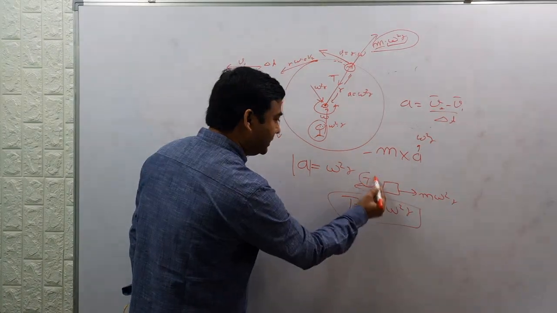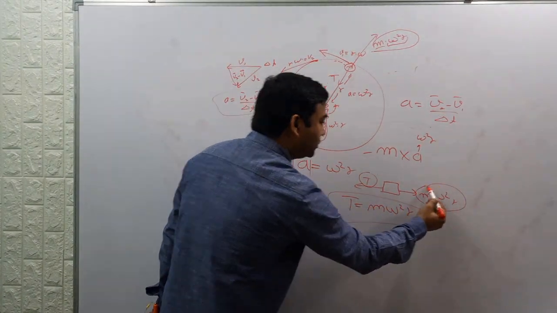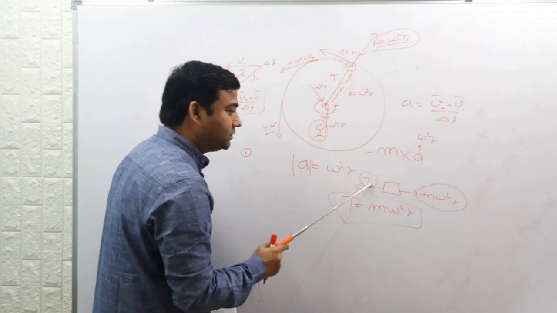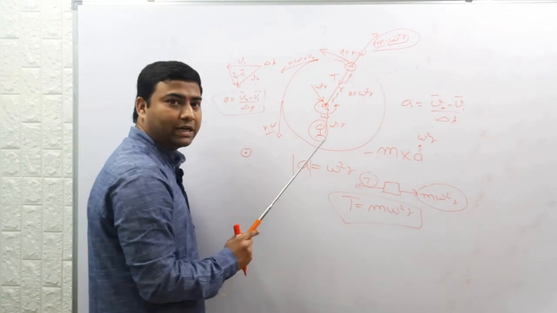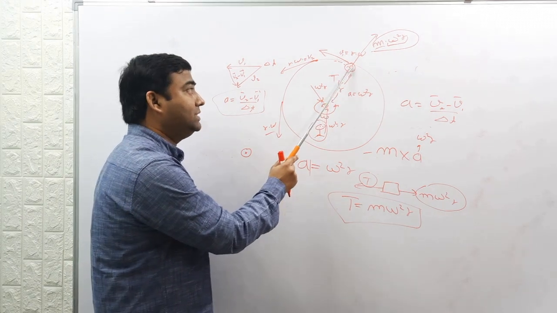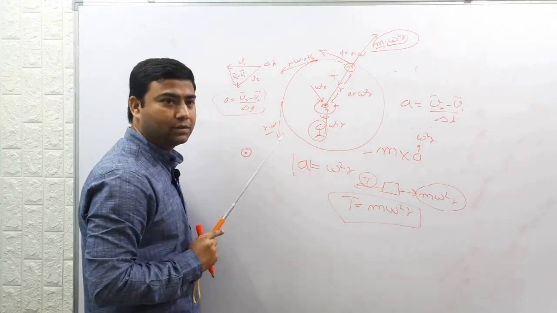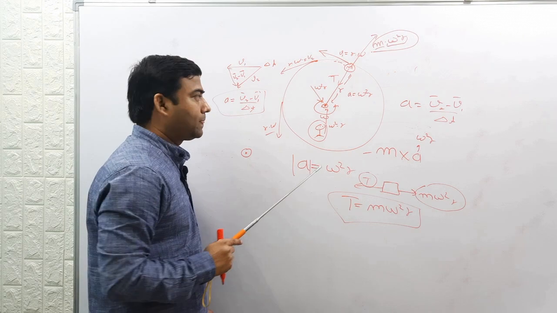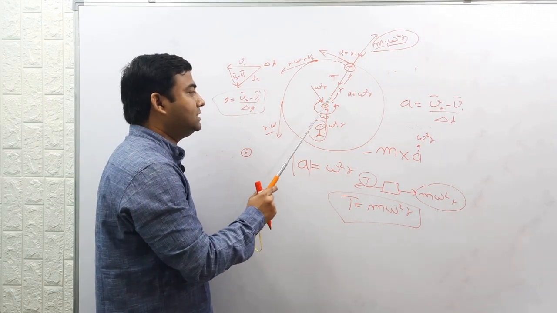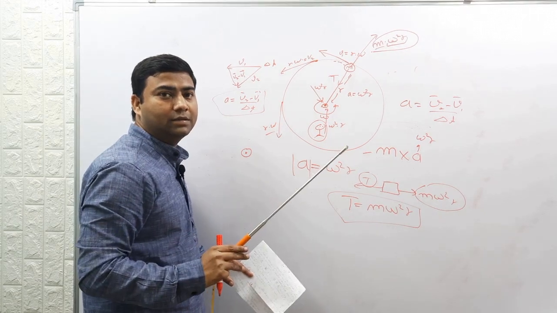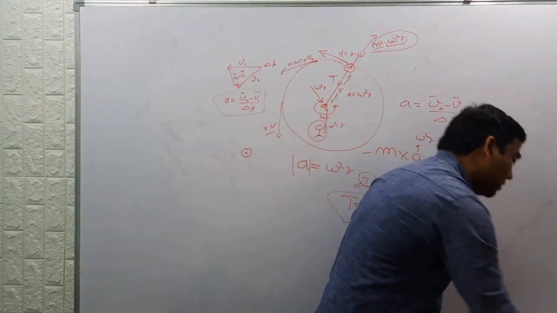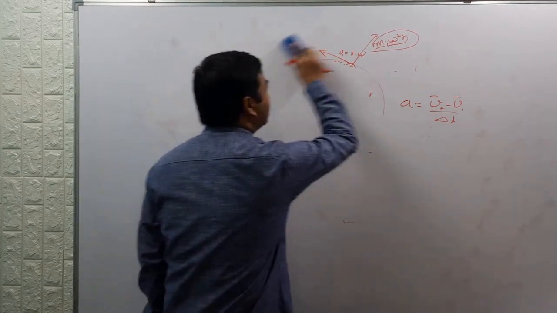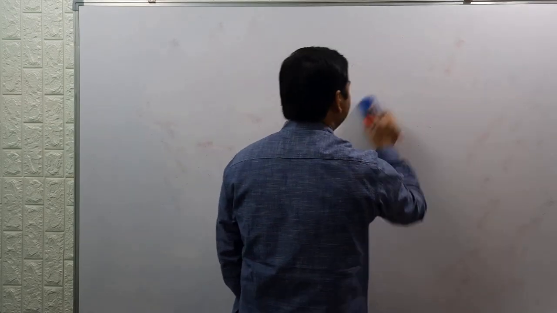So one force is T, that is the actual force. One force is the pseudo force by virtue of the rotating frame. After applying both these forces, Newton's law can be applied in this rotating frame by this observer. Hence, we conclude that T is equal to m omega square r, because in this frame, this observer sees that this particle is stationary. So that was the concept of pseudo force in a rotating frame, and this pseudo force is also called centrifugal force for a rotating frame.